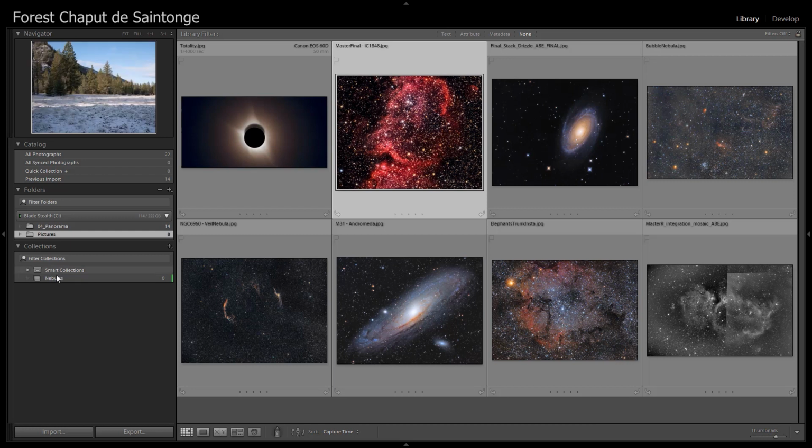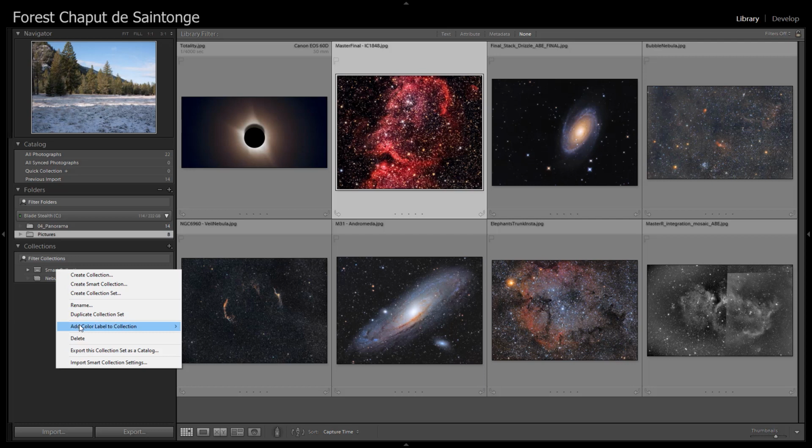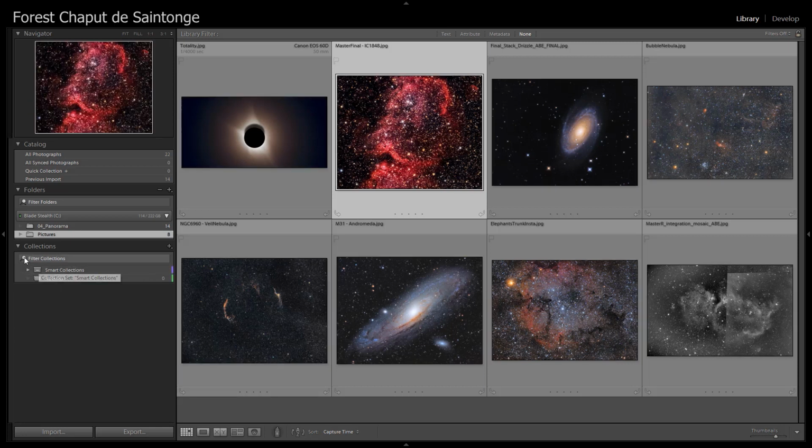All right, lastly, other than some bug fixes, is the ability to sort our collections by color. Whether you knew it or not, a few updates ago, Lightroom gave us the ability to apply color labels to our collections. If we're in the Library module, we've got our collections panel here, and we can right-click on a collection or a collection set and apply color labels to that specific collection. I can give this purple, for example. Now we can go to filter collections, click the little magnifying glass right here, go to color labels and filter to purple, and it will only show us the purple collections.